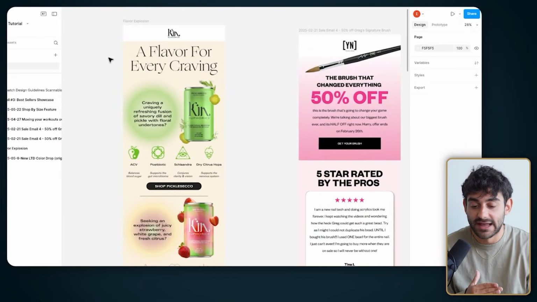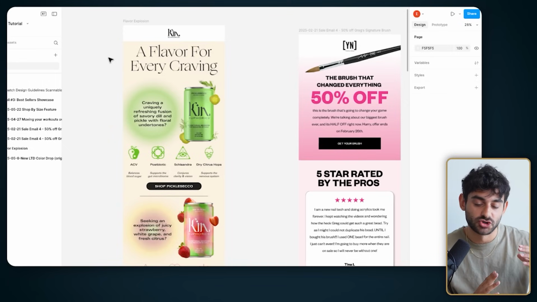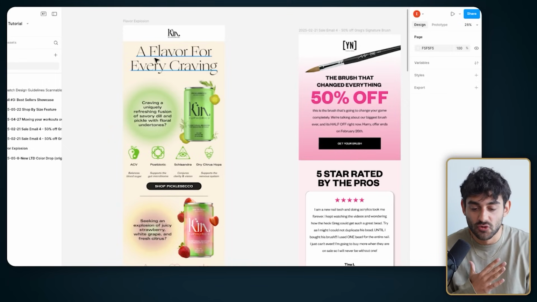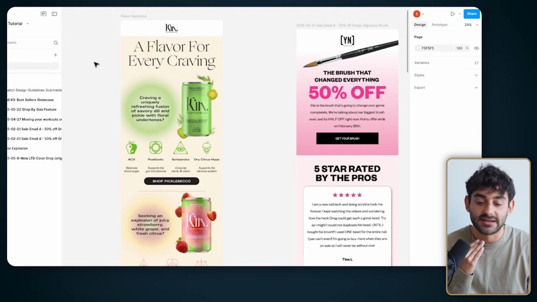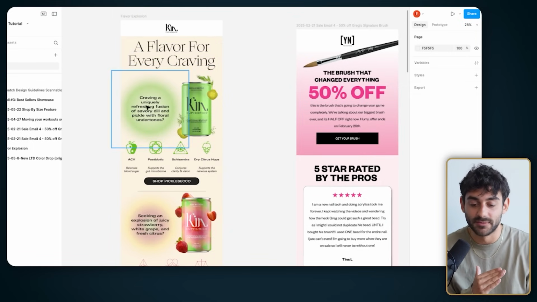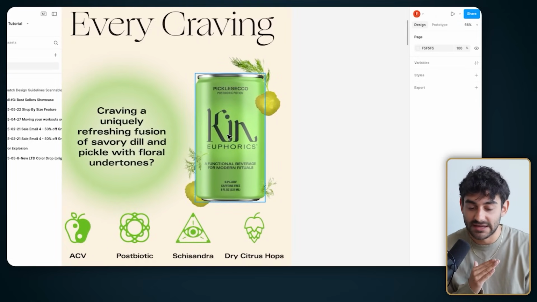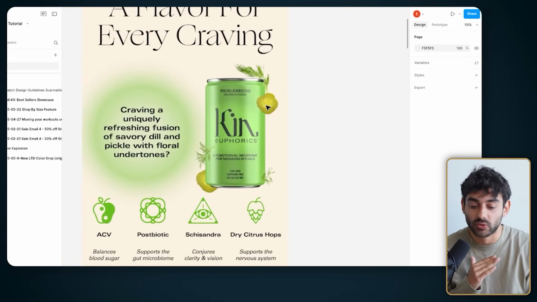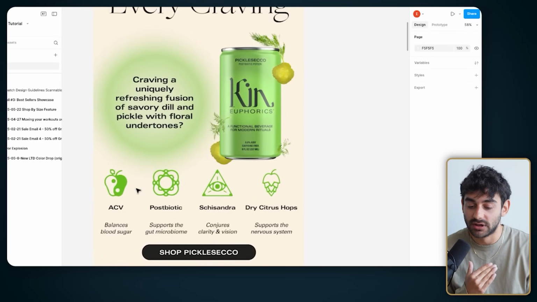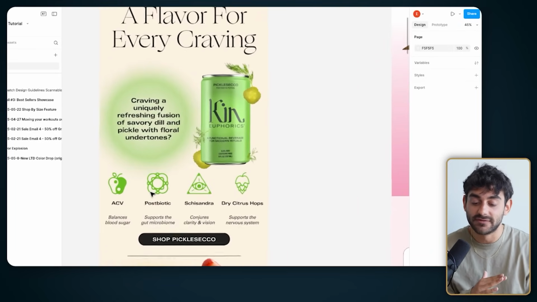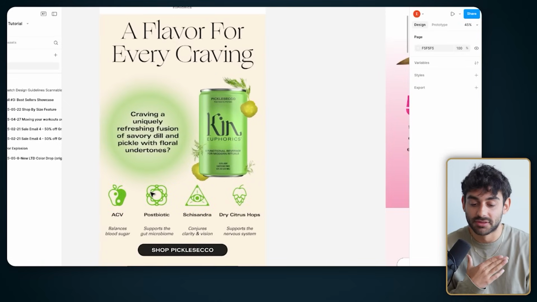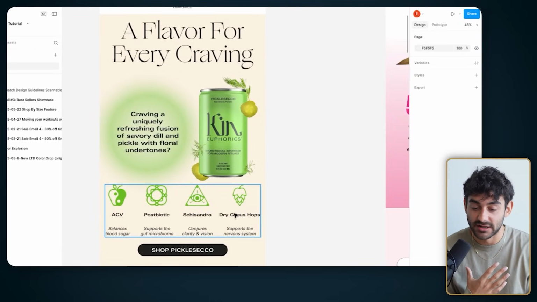At the end of the day, what you should be looking at here and what really stands out as what's driving conversion at a high level is super clear layout so that everything is scannable. Someone opens the email, they can clearly see a flavor for every craving. They understand what the point of the module is about. We're showing the visual of the can and the ingredients inside of it in a really clear way. And then no bullet points. We're using icons to highlight the specific unique selling points of that product. So right away, in literally 3 seconds here, someone can understand exactly what they're going to get out of this product and why they should buy it.